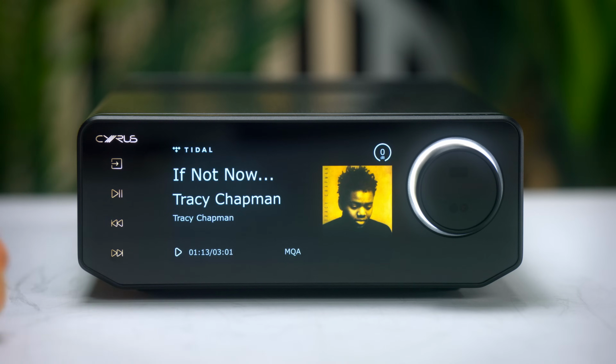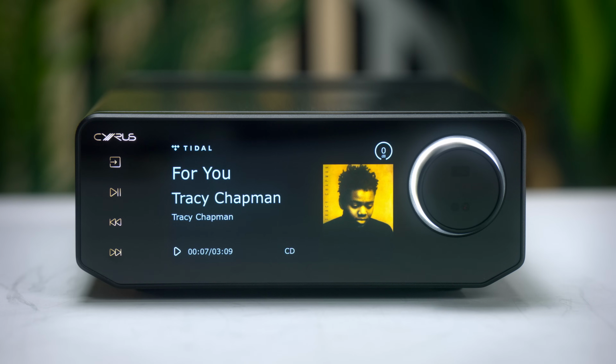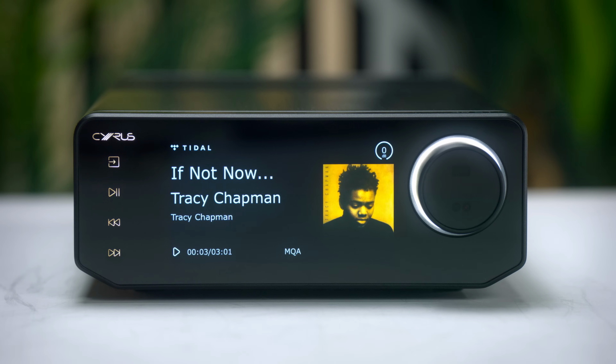But there are different DAC filter modes with lots to choose between. But these are more related to the ESS Sabre DAC chip, and the selection of the filter has to be made in the 40ST menu. You can't change any of the Cyrus settings within the BluOS app. So there is a little bit of a disconnect between the hardware and the software here, which is totally fine really, because changing settings and changing DAC filter modes, it's probably something you're not going to do much past your initial setup and your initial choice, right? This is really just about listening to music, but it does feel a little bit disjointed, or it doesn't feel quite as intuitive to use as other modern streamers where you can do absolutely everything from within the app.